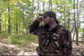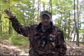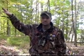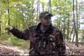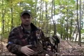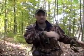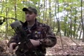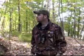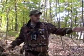Now up here, about 100 yards up there on top where we just was at, where we showed you all that thick, nasty stuff, right up on top, that's exactly where they're bedded. Down here, about 150 yards, I guess, right down at the end of this holler is a big alfalfa, milo field, that all the 25, 30 deer we've been seeing out in the evenings are coming to. This is probably about a 30-acre wood lot right in here that connects both of them.